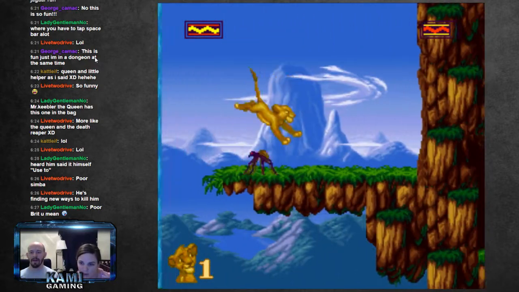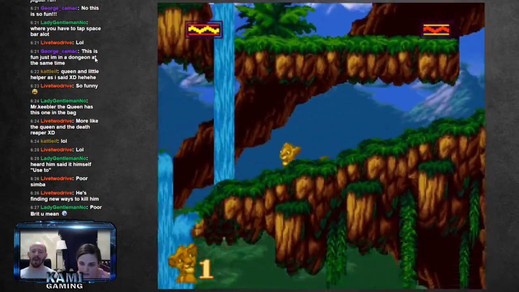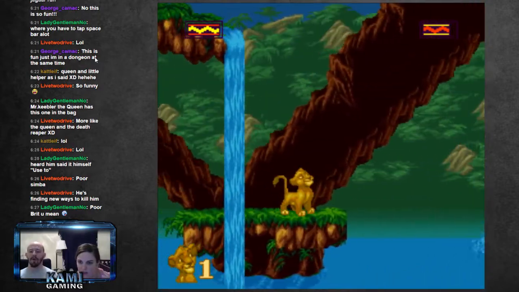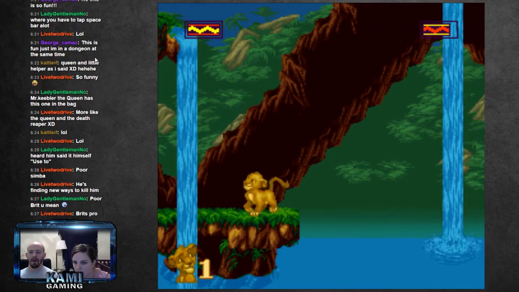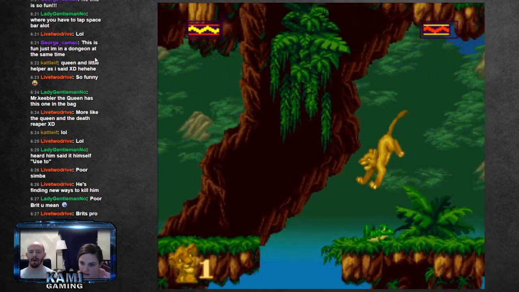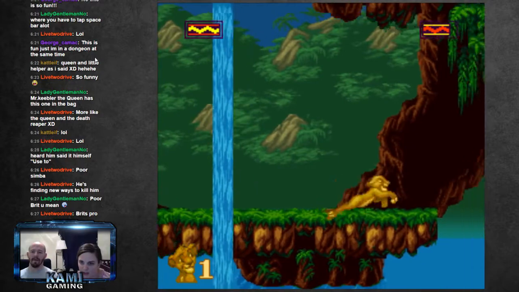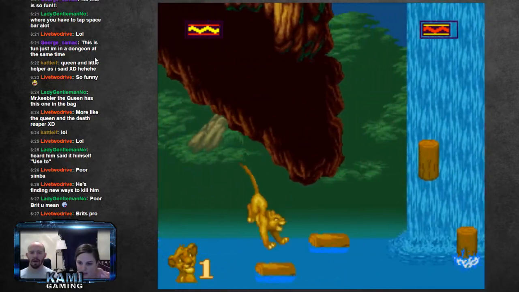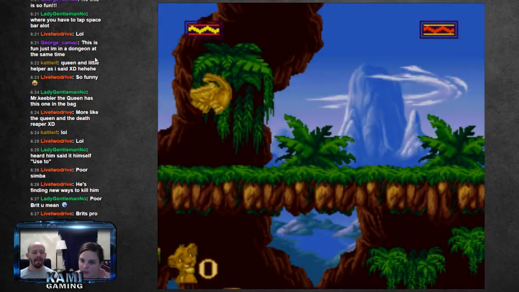I have to remember where to go. Yeah, this one's tricky because the waterfalls take you different places. And then you can hold a direction. Oh, this isn't where I wanted to go. Because whenever you go up on that waterfall, you have to hold right. I have to jump on logs. Oh, and then you jump up the waterfall. Yeah, but I wanted to go a different way.